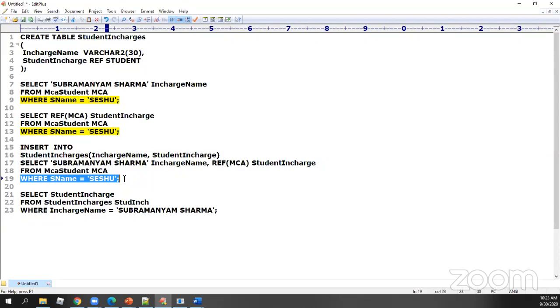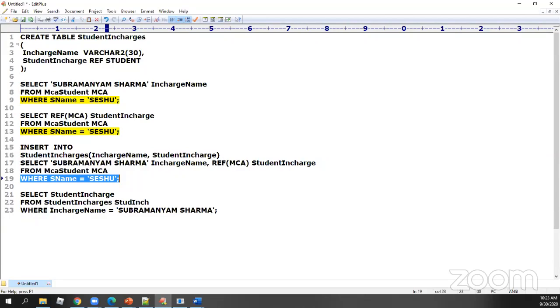Student in charges table. Now what we are expecting is, I want the details of Subramanyam Sharma and also the total details of the student who is controlled by Subramanyam Sharma. So I have to get the data from how many tables now? 2 tables. Now, if you want to get the data from 2 tables, technically you should execute what? Joins. Comparing the common data. Do you agree with me?